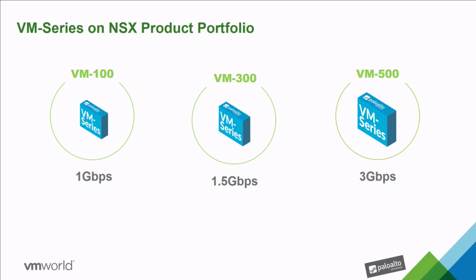So given the kind of shared responsibility and the shared model which exists in a virtualized environment, it doesn't make sense to actually deploy a large virtualized next-generation firewall, which is needed for every ESXi host in an NSX environment, to actually consume so many resources. And that's one of the reasons why it has not been included as a supported version at this time. Performance-wise, you see 1 gigabit to 3 gigabit options. These are, as I mentioned before, a 3x jump compared to what we were offering before. We'll delve deeper into why this performance envelope exists on the NSX environment.